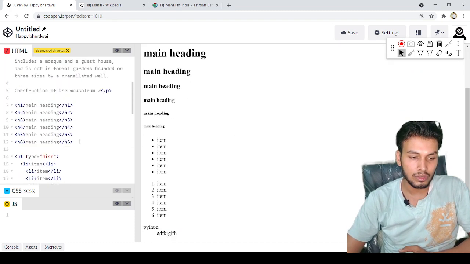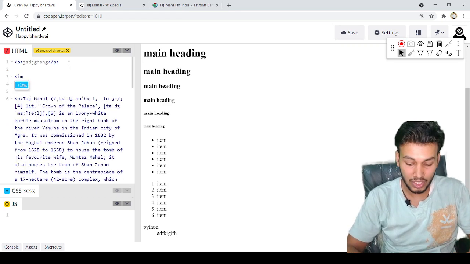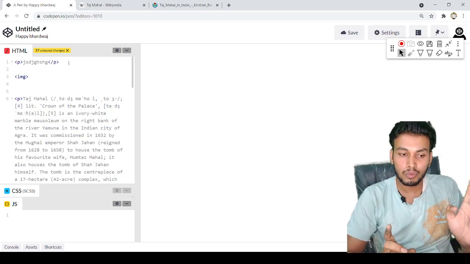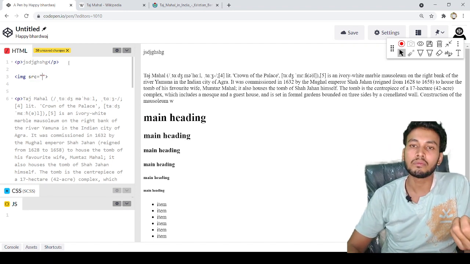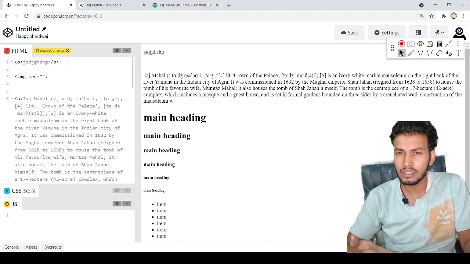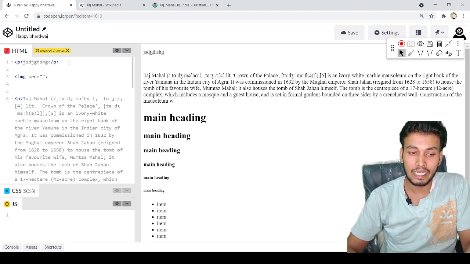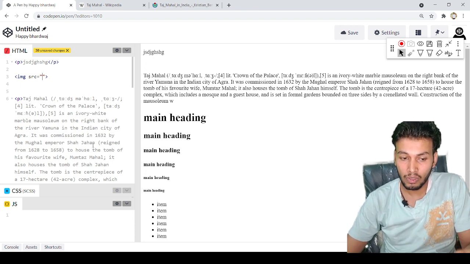Okay, so next we have the image tag. Let's say if you want to add an image in your browser, with the help of image tag you can provide an image. Again, we need to provide two attributes here: the source attribute. What is attribute? Some additional information about the tag. So in an image tag, what is the additional information we need? That is the source of our image. It could be an offline source or an online one. It could be something from your local machine as well, but right now I'm using an online IDE. So this code is not running on my local machine, but instead it's running on the CodePen servers, right?